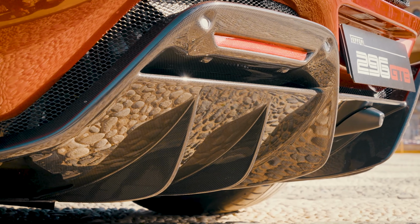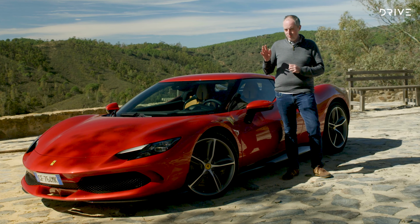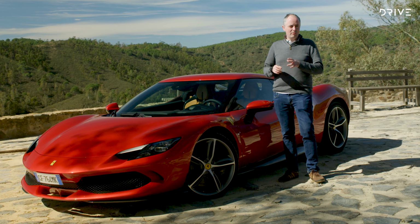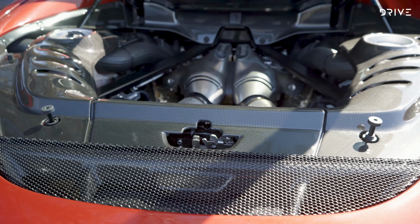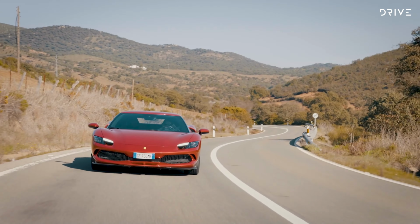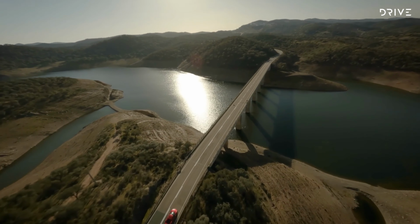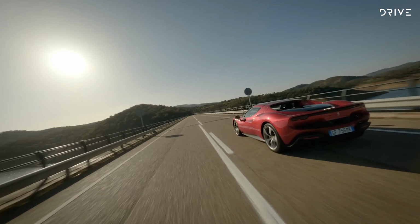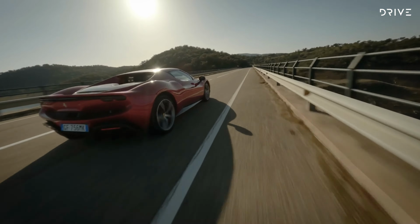Now, this is a brand new model for Ferrari, and it's not one that replaces an existing one. It's best thought of as being an understudy to the existing SF90 Stradale, because like it, it's a plug-in hybrid. And it also marks the point at which Ferrari has produced its first V6 engine in a road car since the Dino. And of course, the Dino never actually officially got to wear Ferrari badges, but this one does. So it's a little bit smaller, it's a little bit lighter, and it's only got two-wheel drive rather than four-wheel drive. But Ferrari promises it is every bit as much fun to drive as the SF90 is.